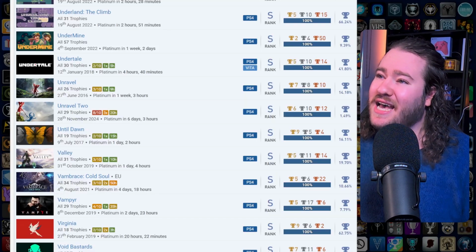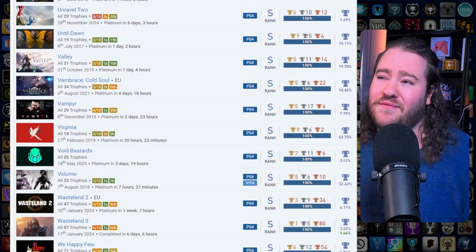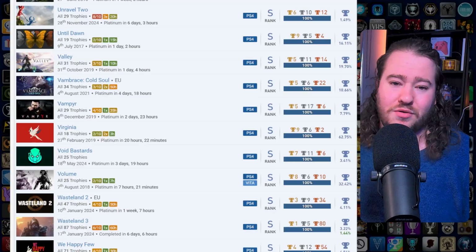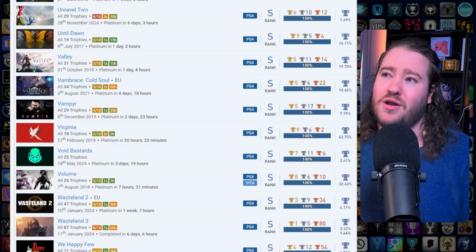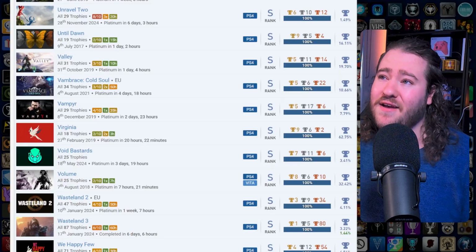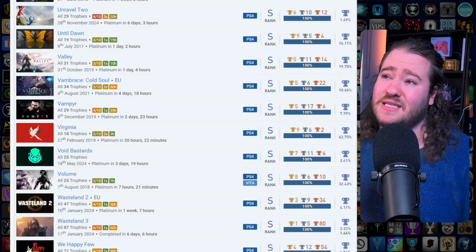But we then have Vampire here. I love Vampire. I really, really love Vampire. Such a fantastic little indie RPG. Followed by Virginia, which is kind of like a Telltale clone. I found that one pretty rough to get through, but they're not my style of game personally. Void Bastards is followed by Volume.